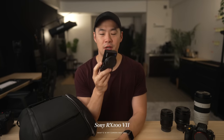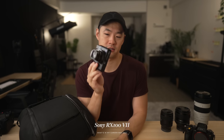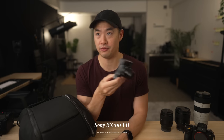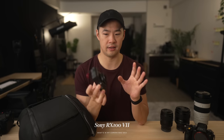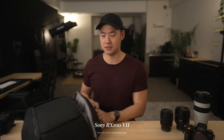Long-time viewers of the channel will know I'm a big advocate of the Sony RX100 Mark 7. Unfortunately it's still the Mark 7 and they haven't released a newer version yet, but I still carry this because it's just the best compact camera you can get. It's a 24-200mm lens, 20-megapixel camera, fantastic image quality, does video — it has the same one-inch sensor as a lot of DJI's Mavic drones. The thing is the size of my palm, and it just sits in my little side drink pocket at all times.